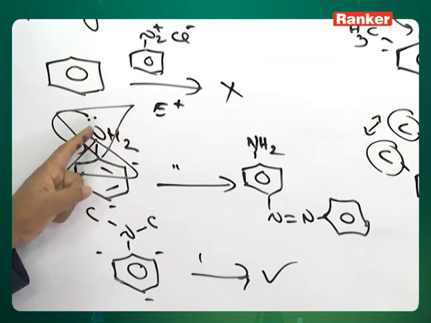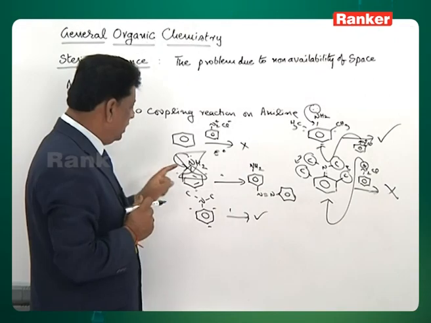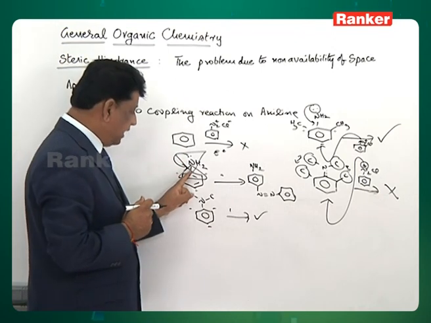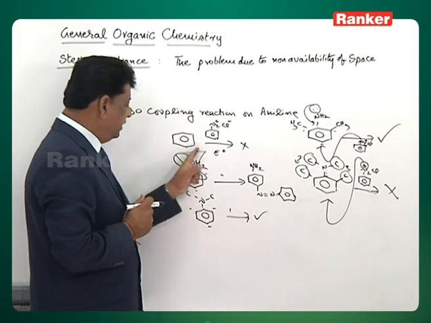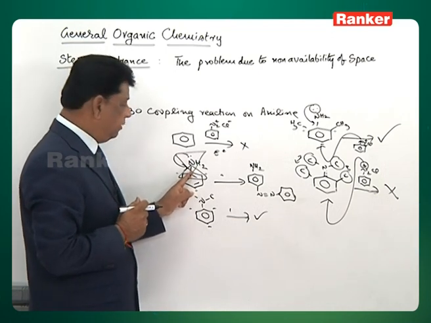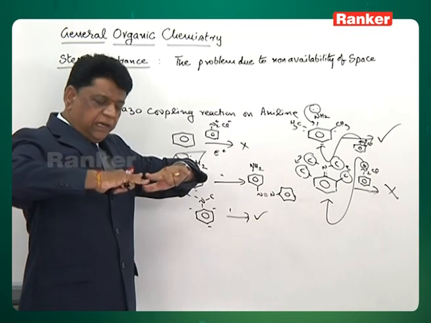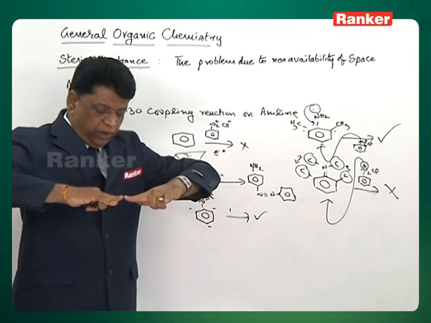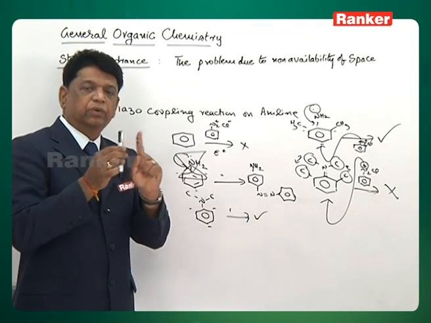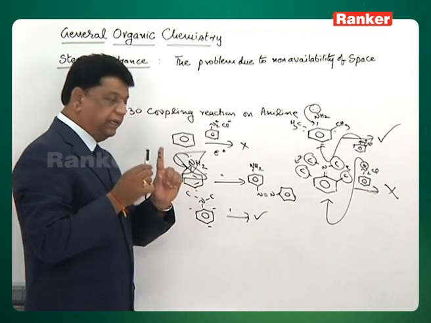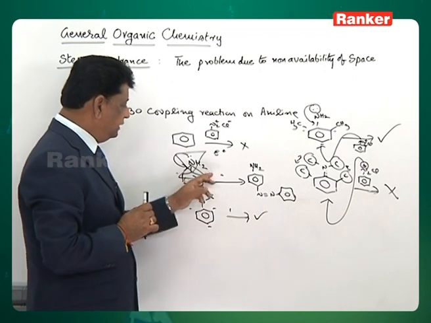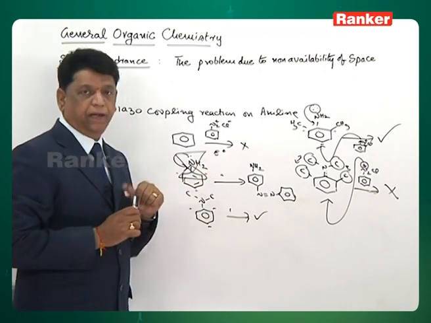In order to show the plus M effect of the nitrogen lone pair, when nitrogen undergoes sp2 hybridization, this carbon is already sp2, the plane of the nitrogen and the plane of this sp2 carbon, the junction carbon, should come into the same plane. Both are trigonal planar, but these two trigonal planars should come into the same plane, so that a pi bond should form between the nitrogen and the carbon of the benzene. Then the plus M effect will come into force, thereby ortho and para will become rich in minus charge and the group will attack at the para, right?